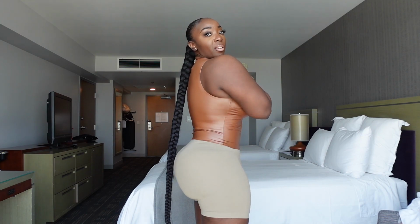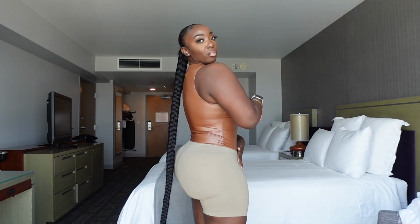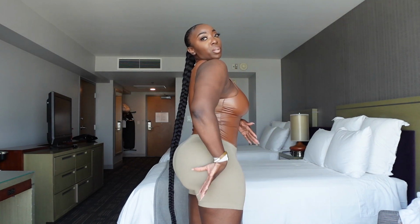But this is this one. I'm definitely feeling it, but something is very much something, and I can't figure out what that is. So we're going to go with like a 7.5. I gave it 7.5. I wish it was a little bit longer. Honestly, I wish it was a bodysuit because baby, that would have banged so hard. But you know, it's okay. We'll do what we do with that.